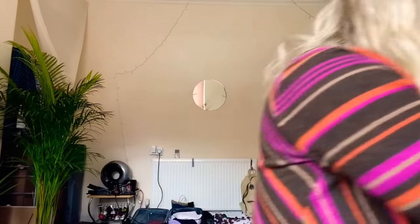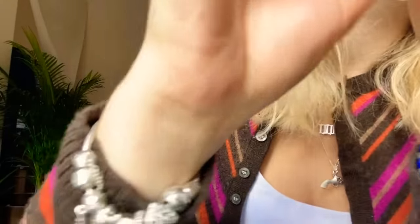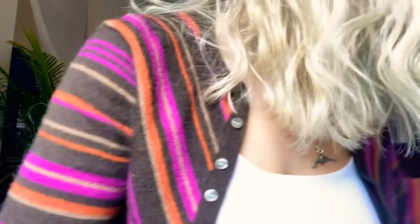Let me just quickly do a before picture. I'm just taking a photo. And look to the side, let me get one of a side profile. Cool. Okay. Let's tie the back up. Perfect, and now let's carry on that cut.